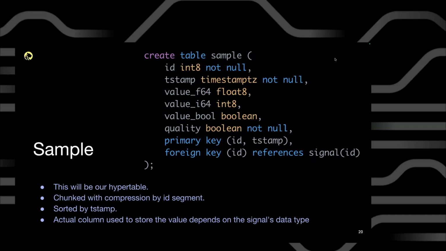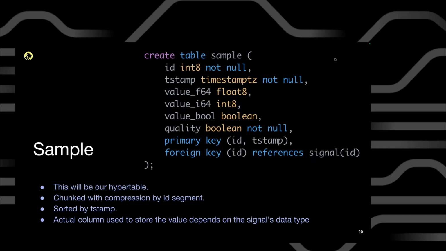And in the end, each database has the main hypertable, which is sample, which has a few very specific quirks that I like to mention. First is the ID of the sample. Again, the signal catalog uses an ID as primary key, which is a simple int8. This is optimized for storage, so for your foreign key, you only need that int value to identify it.